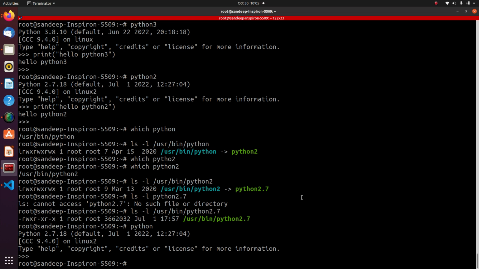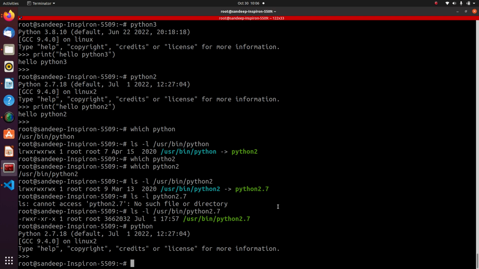This we have seen practically, but in Linux the OS has some dependency on Python 2.7, and that is also one reason why Python 2.7 is the default Python version in our system. Going further in future, Linux or RHEL operating system has decided to remove Python 2 as the default Python version, but as of now in current releases we see that Python 2.7 is the default.